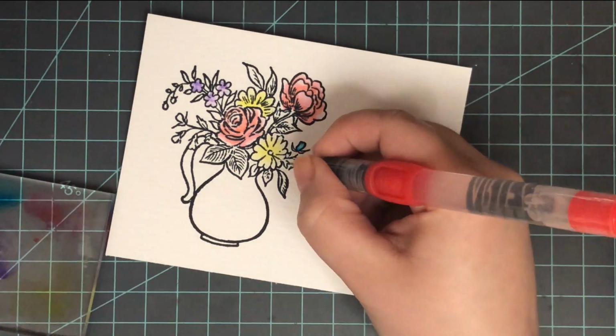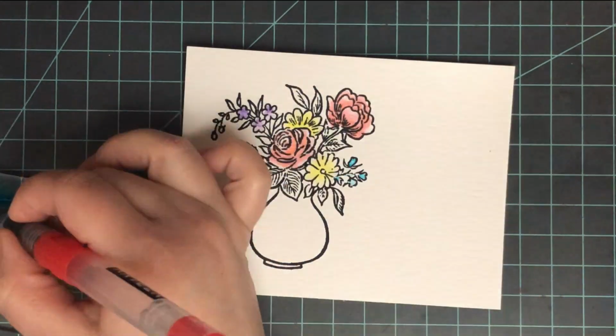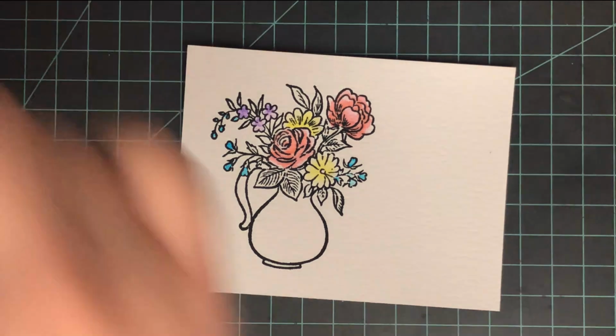So for my flowers, I am using some pinks for those roses, some yellows for the daisies, and then just all the different flowers that are kind of in stems, I'm using some blues and purples.